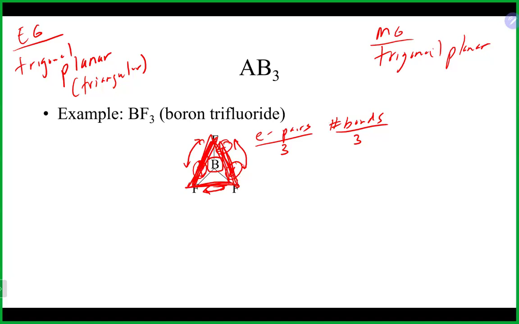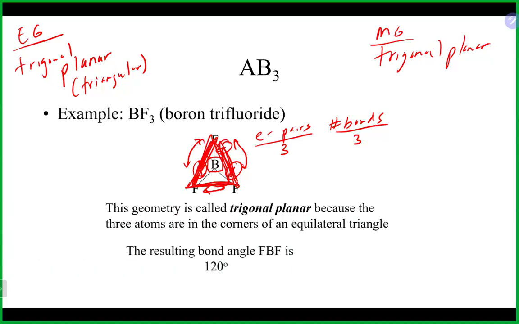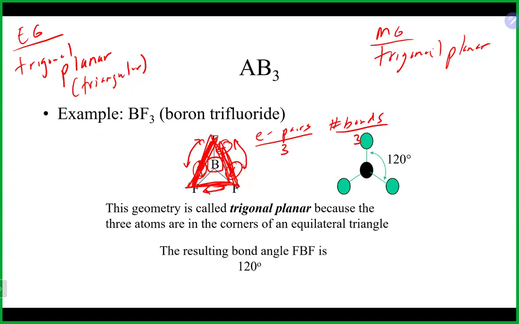It will make an equilateral triangle where the bond angle is 120 degrees. So we get a 120 degree bond angle on this. Again, basically spreading out enough that it makes like a triangle. You should know that. I think they want you to know the bond angles as well. So make sure you know the bond angles. Other questions on that?